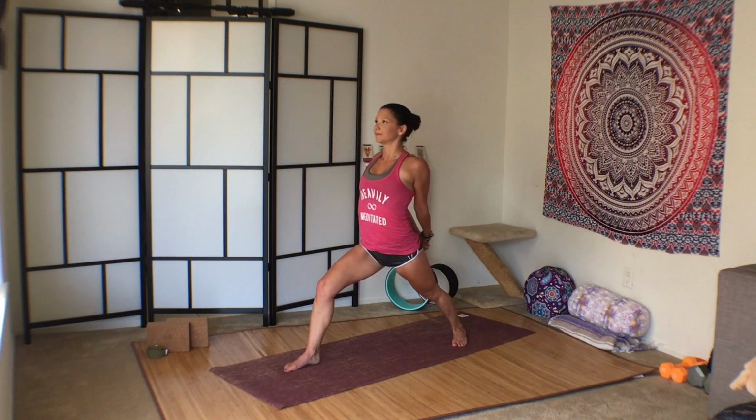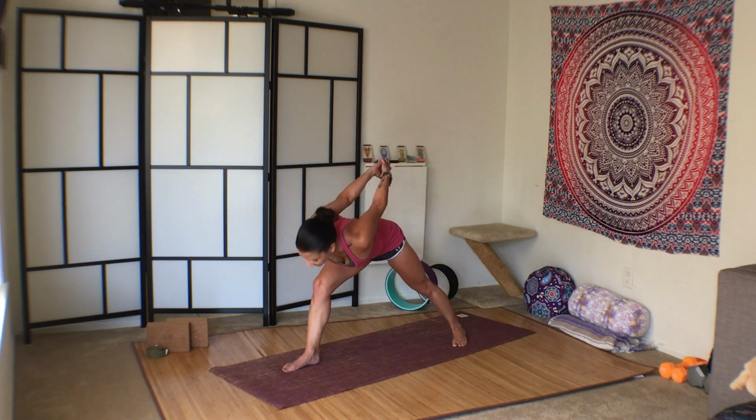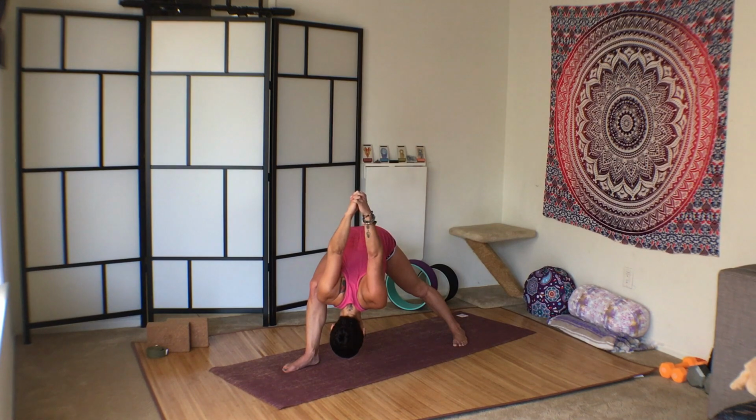And here, step your left foot back for warrior one. So your toes should be at an angle, maybe a 45-degree angle from the back of the room. Hips square, core engaged, bend into the right knee. Inhale, open heart, and exhale, humble warrior. Bend deeply into that right knee. Press through the knife edge of that back foot. Open the heart space. Let gravity take control of your wrists.